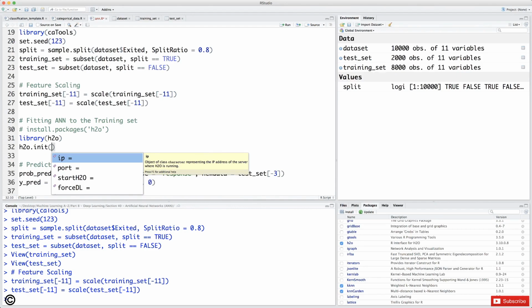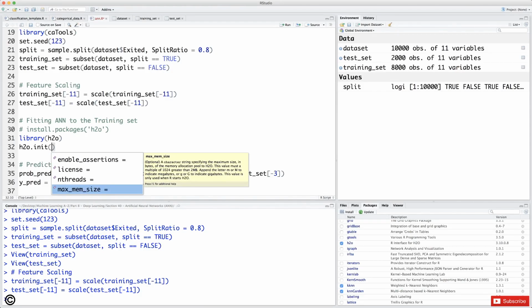As you can see, in this function we have several parameters that allow you to connect to a specific server. For example, this first argument here is ip, which you can use to specify the IP address of the server you want to connect to, in which your H2O instance will be running. But that's only if you have an idea of which server you want to connect to. In our case, we will connect to some sort of a default available server, and therefore we won't use these parameters here.